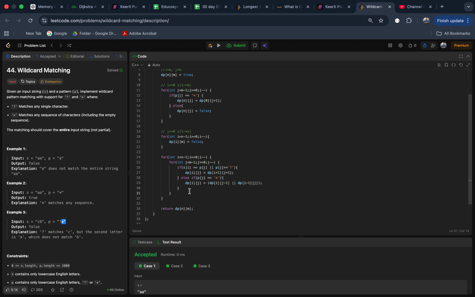And if star is matching any character, then I need to go to i plus 1, and j will stay j, we should not change j, because star can match another sequence of characters also. At the end I need to return dp of 0, 0.